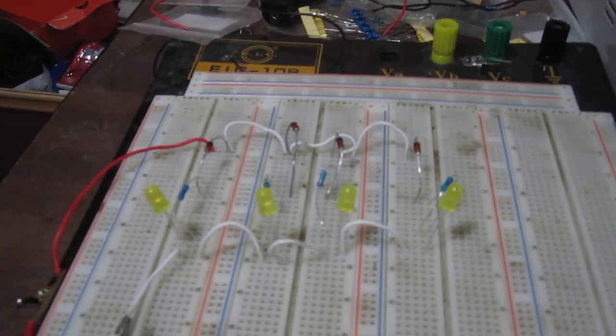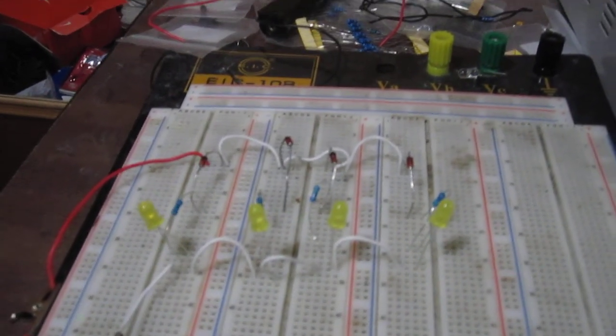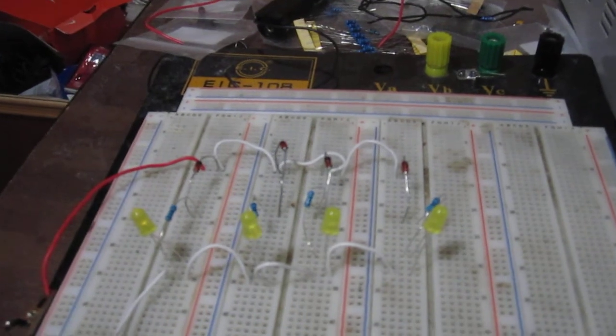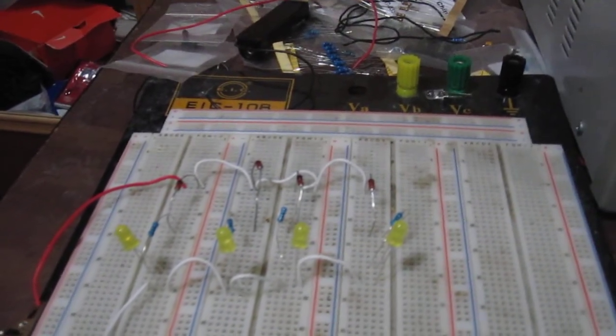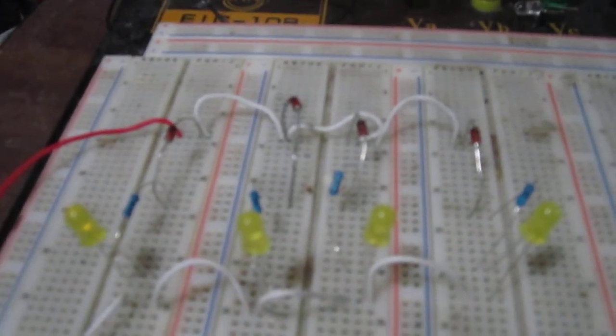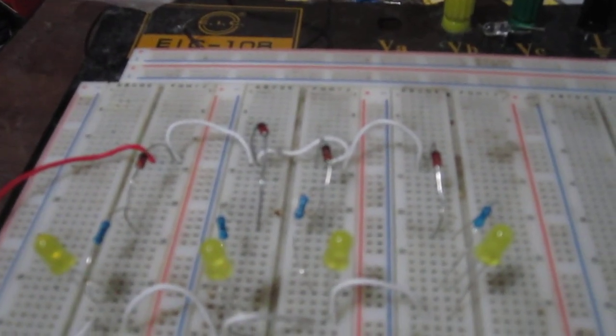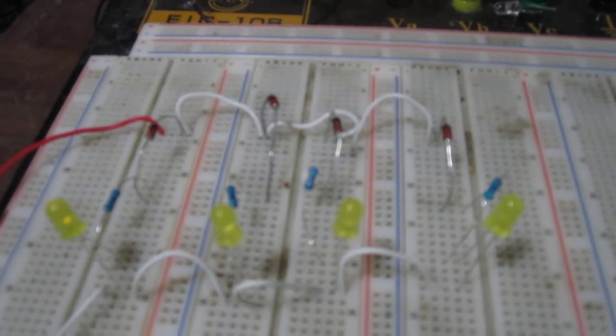In this video I'm going to demonstrate a voltmeter simulator using zener diodes. In this circuit I have four zener diodes. They all have different breakdown voltages, so they break down at different voltage points.